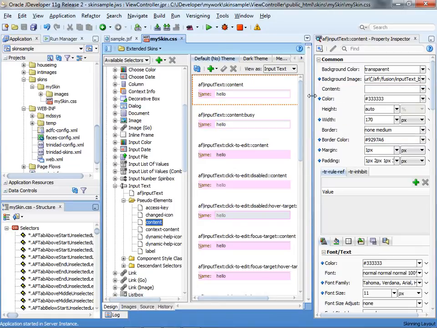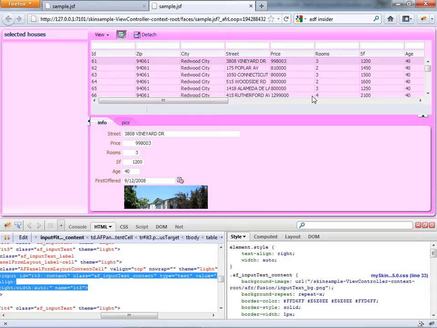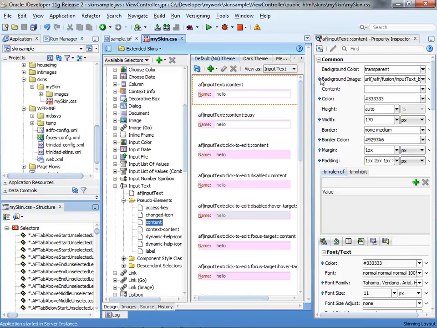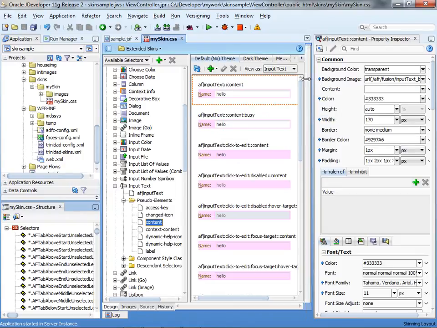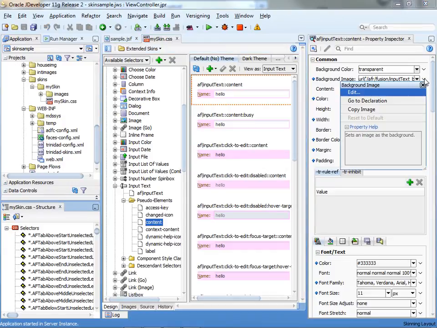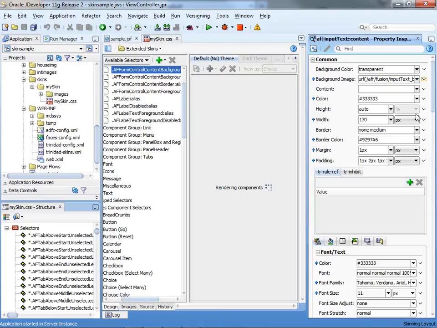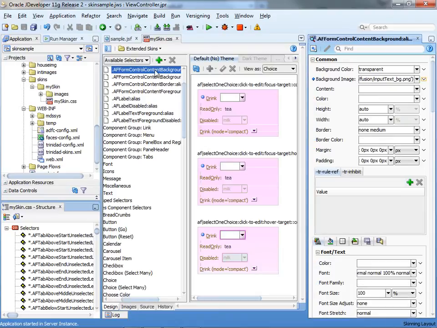And because what we want to do is actually change the look and feel, not just of the input components, but also of the date component, for example, we want it to be consistent. We probably want to change the place where we inherit the value from. To do that, simply click on the side here and click Go to Declaration. This takes you into the overall definition for multiple components. So this is what we call a global selector.